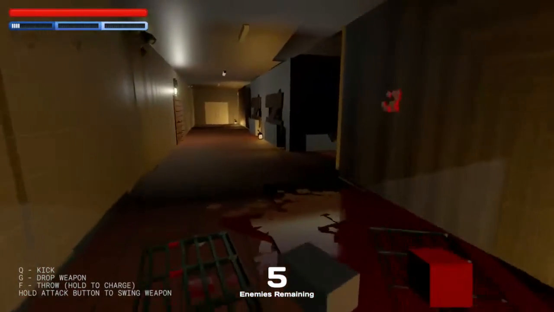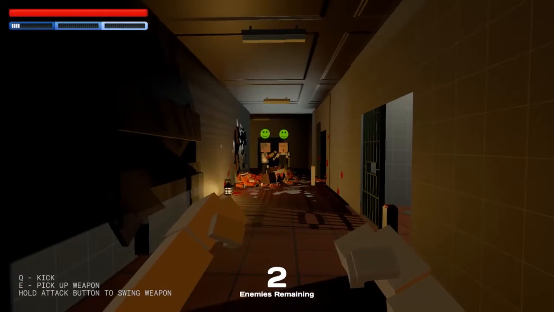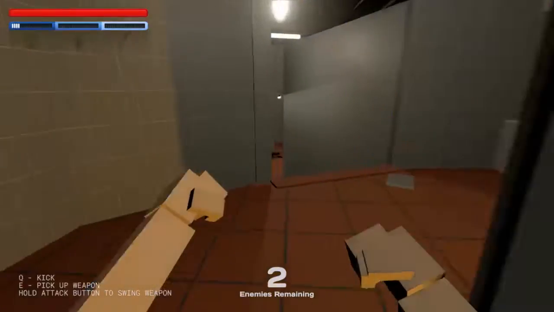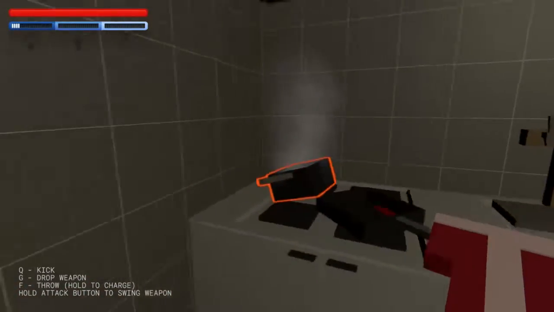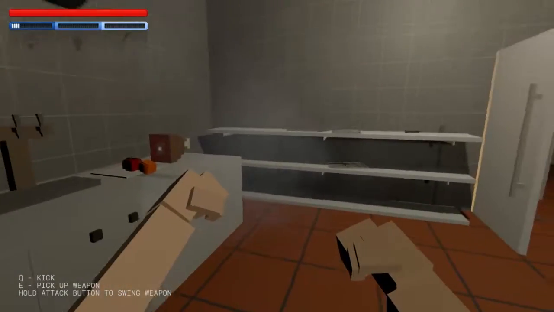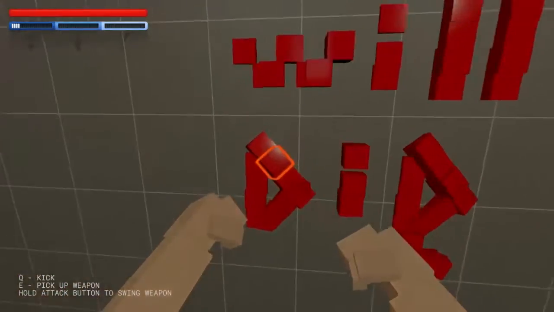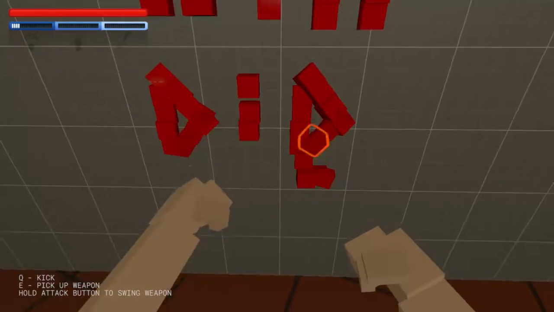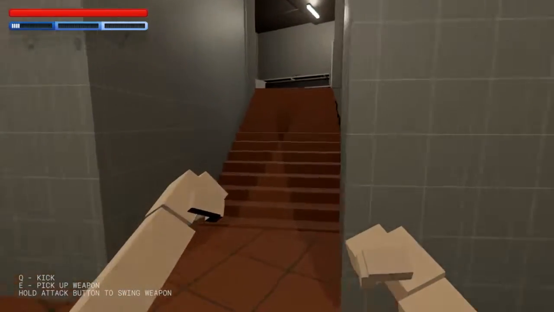Okay, so something satanic happened here. Oh. Okay. There are two guys remaining, apparently. Oh. What the? Who the hell is cooking something? Also, ow, that burnt. Jesus Christ, who the hell was boiling water? You will die. Technically, that says you will did. Okay. I guess I'm gonna did.